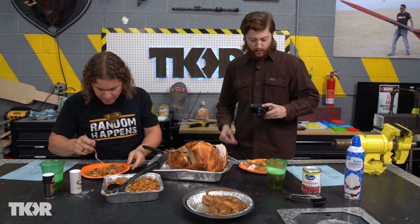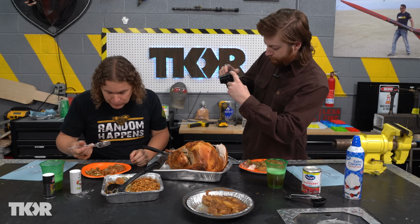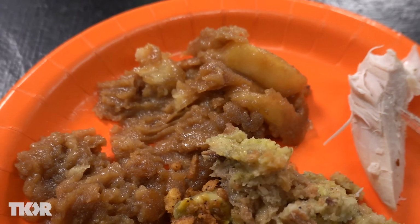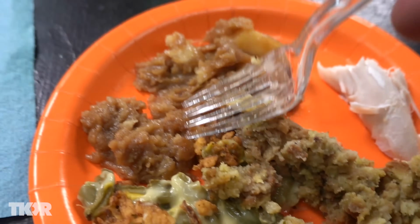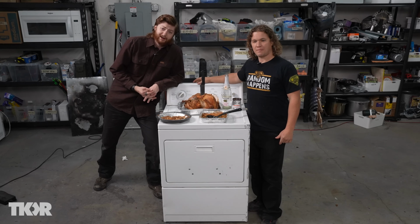Okay, I'm gonna try the pie. I haven't tried the pie yet. Try the pie. I mean, the texture's really weird. But it's pretty good. Right? Yeah. The texture, I'm so confused at what happened to the texture. Like, it's soggy. Well, the graham crackers, the vibration. Well, now you know.